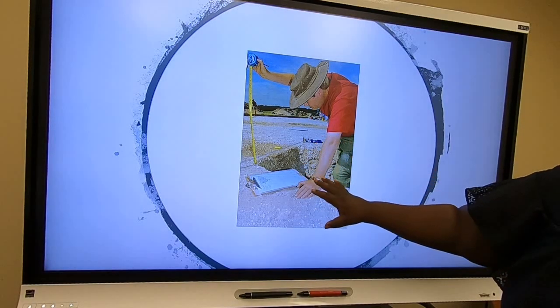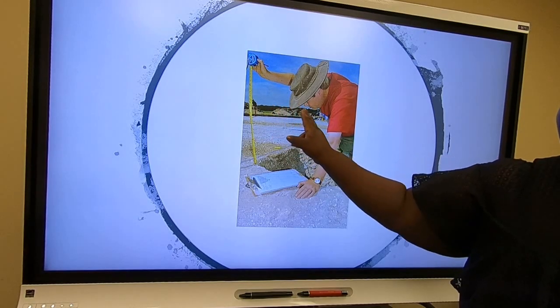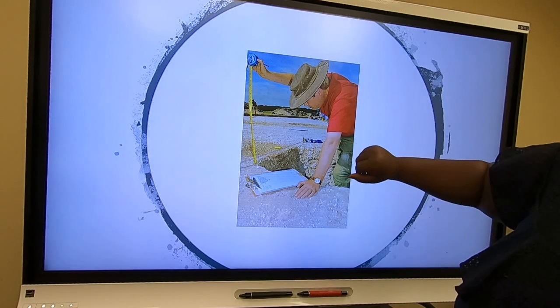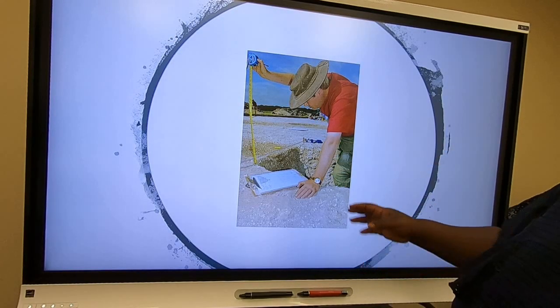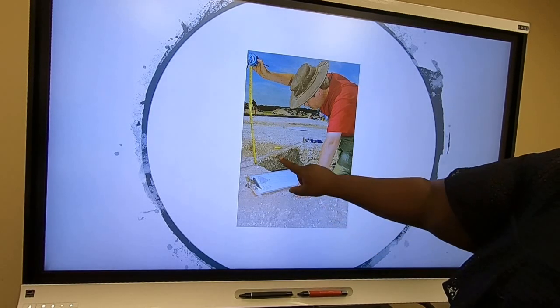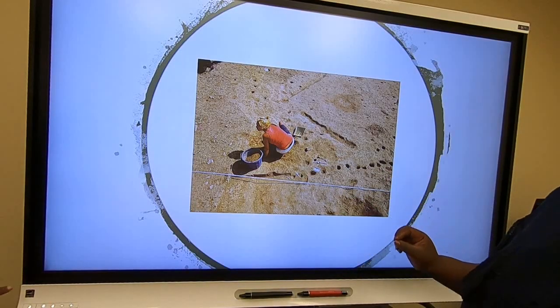So is this area a part of a bigger area? And what is this area that's behind and missing? It says, do you see the group of people in the back? They also have a bucket and they have instruments. We can't see the detail of the instruments they have, but it seems like he's working on this section. And he has one tape measure going across and one tape measure going back.